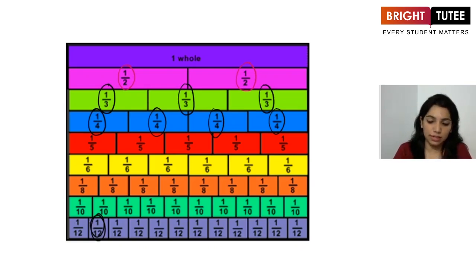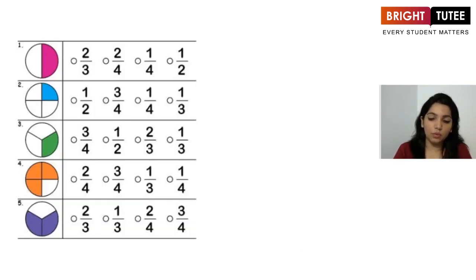I hope this is clear. Let us now see how we can read some of the fractions. In the first image, how many parts do you see? I hope clearly what you see in front of you is 2 parts, that is this one and the pink one, right? Out of these 2 parts, how many do you see shaded? Just 1. So what is the correct way to write it in fraction?